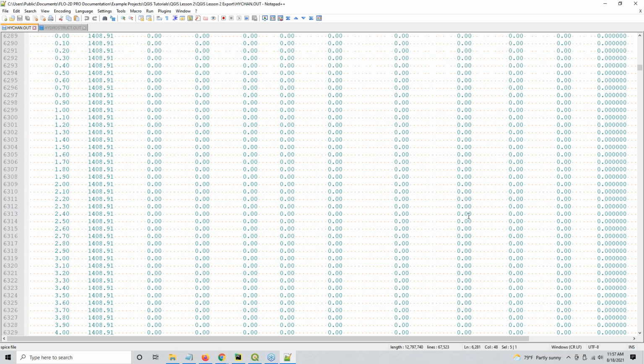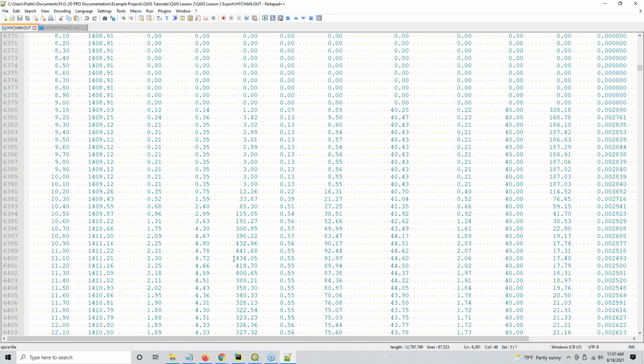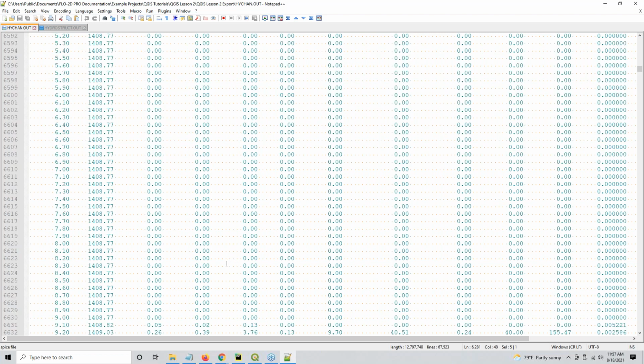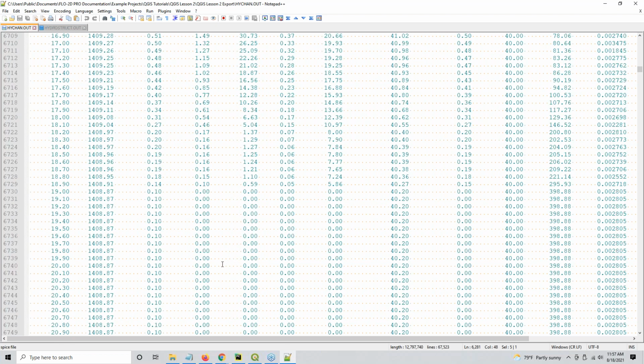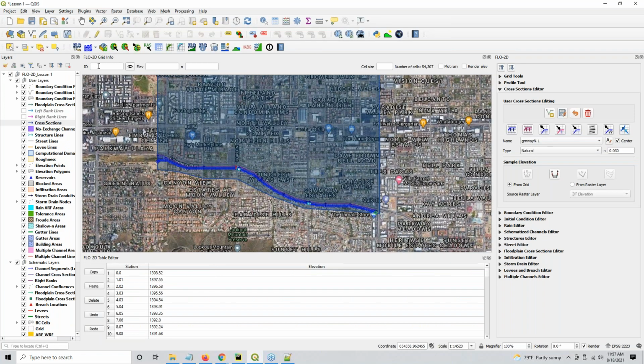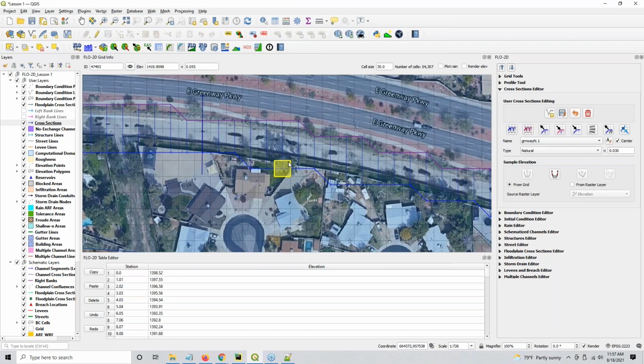So if I had one that was looking a little weird and I wanted to review it in QGIS, I could just take this number right here. That's my channel right here. Copy that number, bring it back into QGIS, click the eyeball tool, and it'll zoom right to that cell.